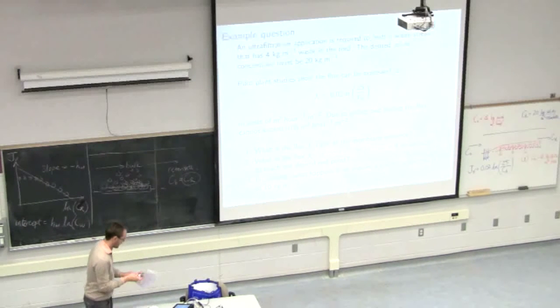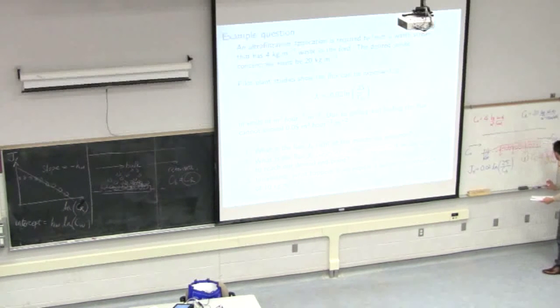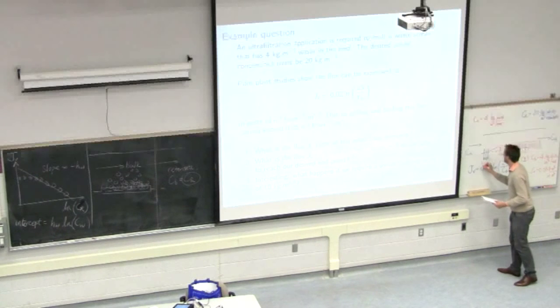Okay, so I'll just report the value for you. It is 0.037. So JV for part one is 0.037 meters cubed per hour per meter squared. Okay, so right at the entrance we get that flux. What's that in L per hour? Multiply by 1,000, so 37. Okay, so that's 37 L per hour. So we're getting 37 L per hour here.